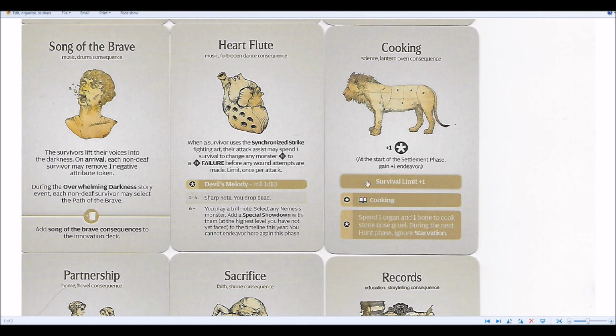But having cooking does give you some of the events, like the herb gathering event, which has been buffed up a little bit, so you actually get more out of it. You still get the survival limit, and now you can spend organ and bone to negate starvation, an effect that happens if the monster leaves the board, I believe, or if you get to the end of the hunt track and never run into the monster. So that can make it a little bit safer to attempt high level monster encounters, because with level 3 encounters, the biggest detriment is not the monster itself, but the fact they can just leave the hunt board very easily.